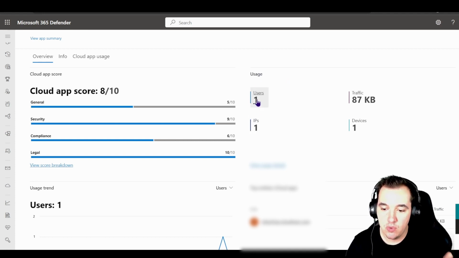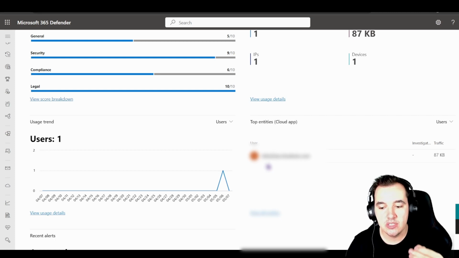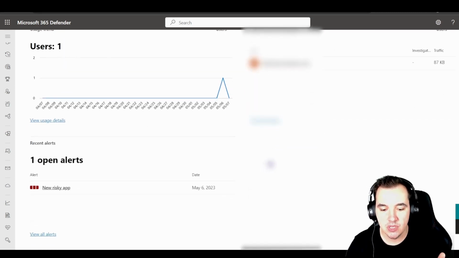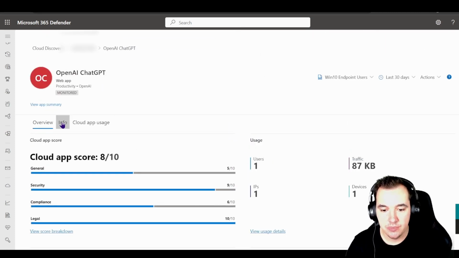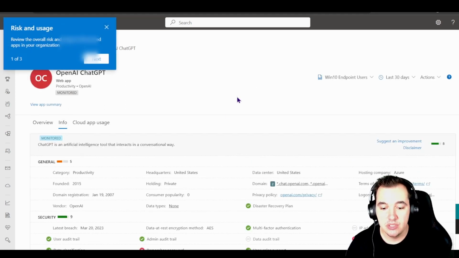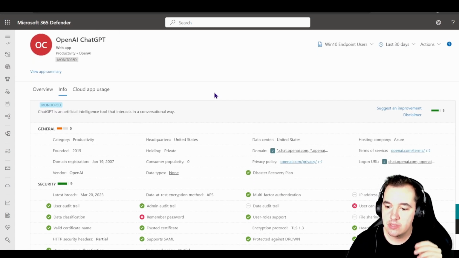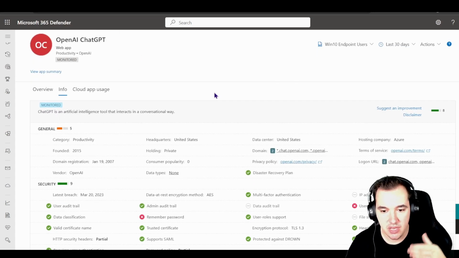So I only have one user, one IP, one device, and 87 kilobytes of data have been sent out or exchanged with the platform. I can even see here the specific users who are interacting with this application and even the alerts, right? So the next, I want to look into the information about this cloud application. So again, powered by the cloud assessment developed and delivered by the platform itself.